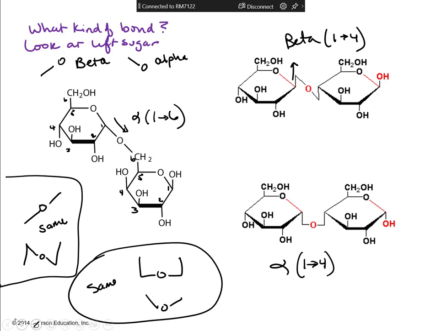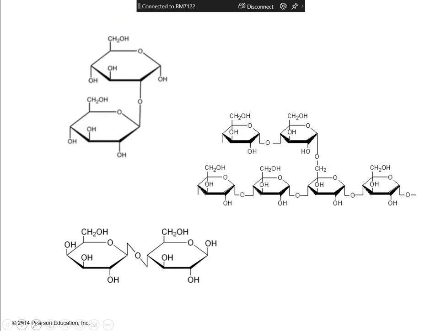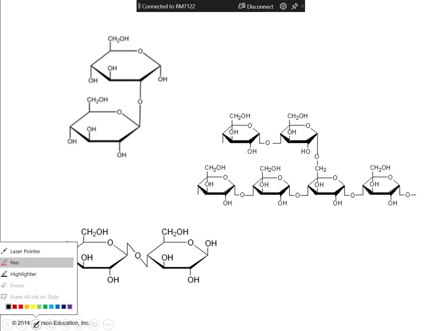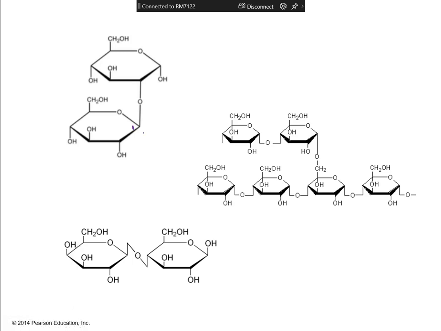Okay. All right. So you tell me this one. First you got to pick which one has the oxygen connected to carbon 1. The top one or the bottom one? The bottom one, right? So remember this is carbon 1. So this is the one that you want to start your numbering, because that's the one that used to be the double bond oxygen, not the one above. So what was its shape? Was it alpha or beta?